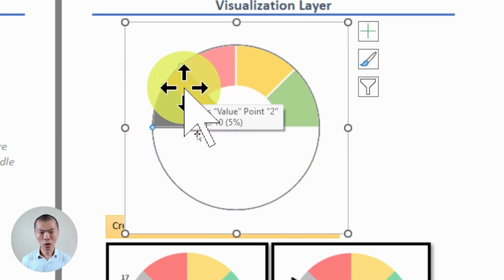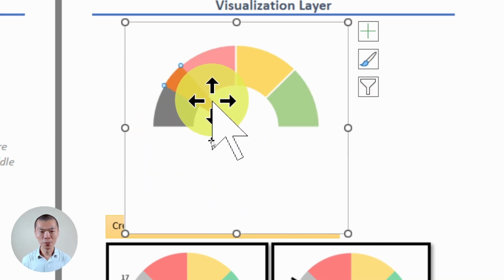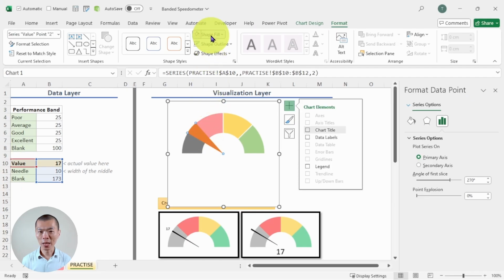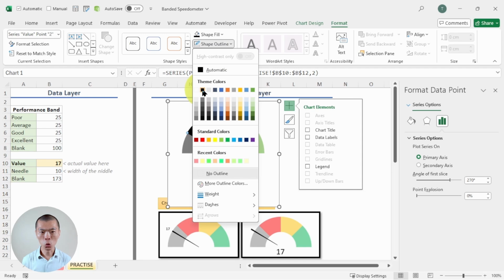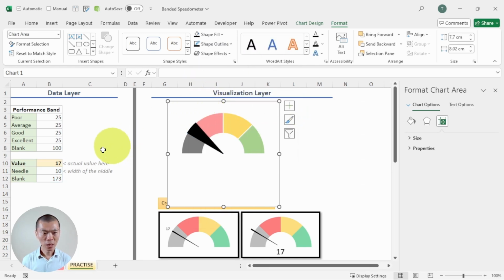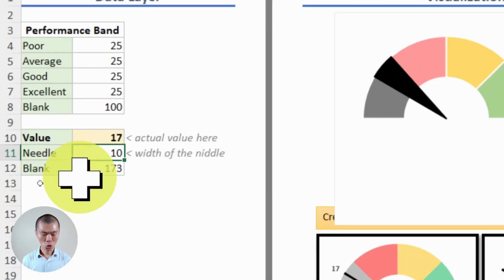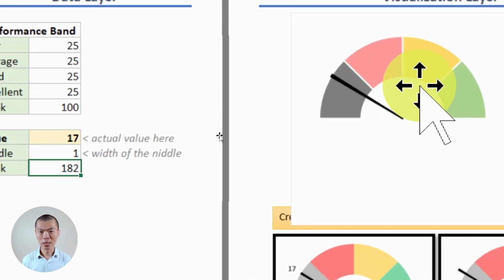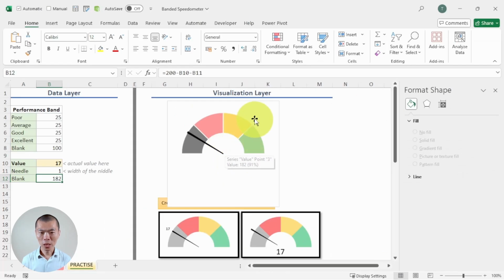And then we click on the needle. This is only the needle. Click on the needle, and then we want to make it as black color and with the black outline, so it makes the whole thing a little bit thicker later on. So this is almost done. And to double check, I want to go to the needle to make it as 1, and you can see this making tiny. Okay, this is good.